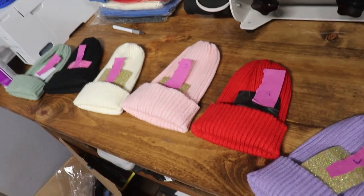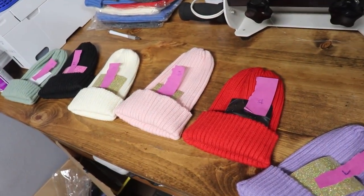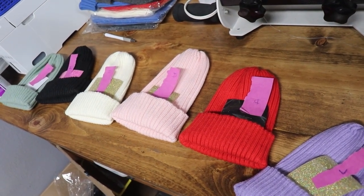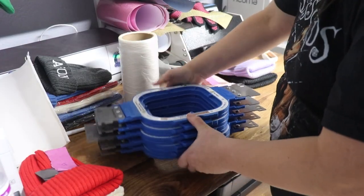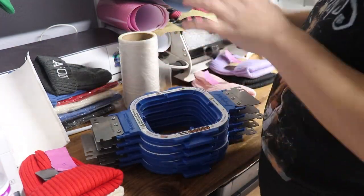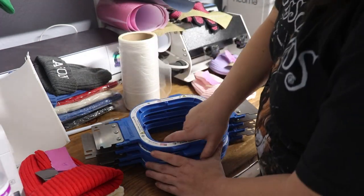So I'm going to go ahead and get my tearaway stabilizer and my water soluble stabilizer. I'll be using both of those two types of stabilizers. And then I'll also be using my 5.5 inch mighty hoop. I have the 5.5 by 5.5 inch mighty hoops. These work perfect with doing beanies.